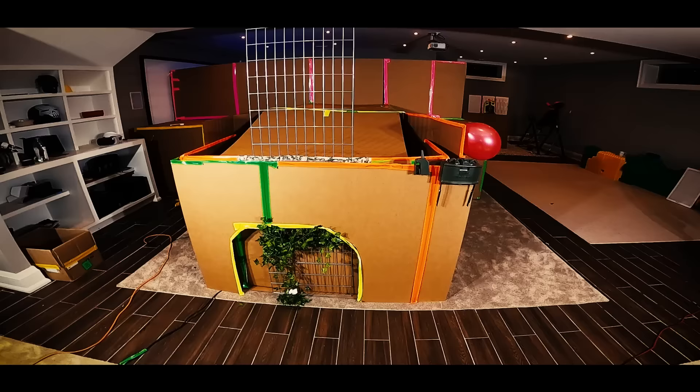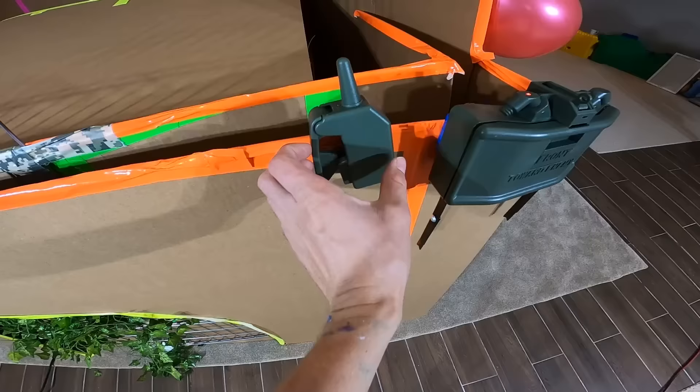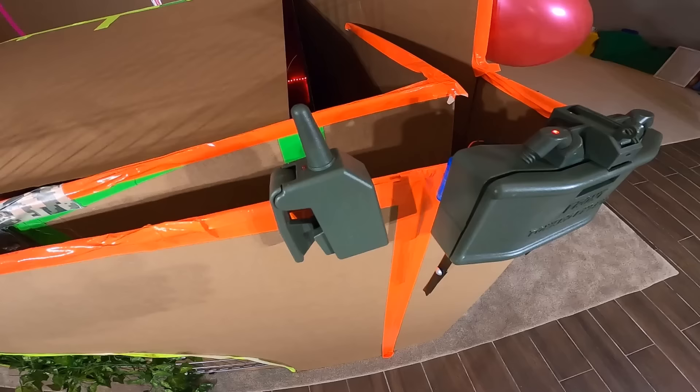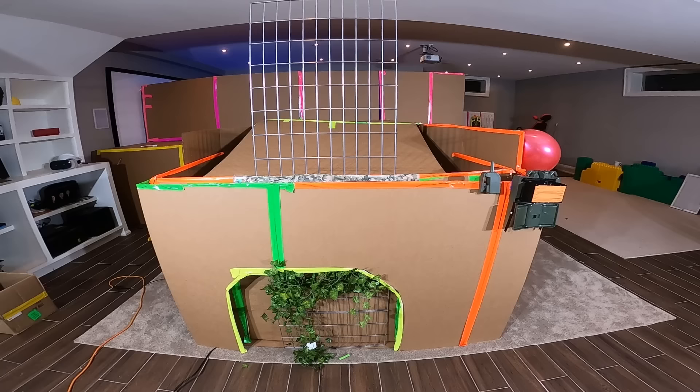If you look on the front of the fort there's a little switch — press the switch and use the hand scanner and I can guarantee it's you. Oh, I know what this is Jake — that's a booby trap! No Logan, I rejigged it, it is no longer a claymore. I promise you it will not explode when you click that button — there's a 90% chance it might not explode. Okay, here we go — I'm just going to trust Jake. Alright, that worked! Put my hand on it. Access granted. Opening the door now, stand back.